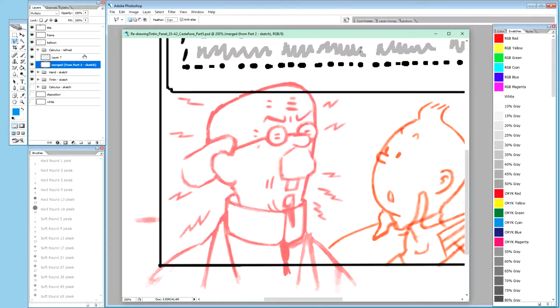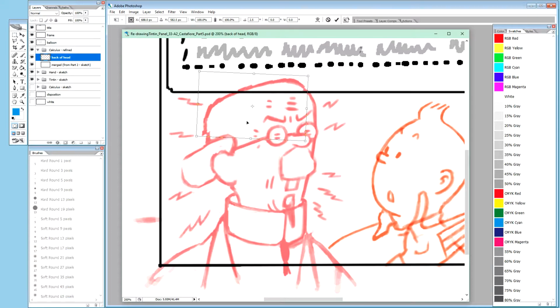Okay, so we're now in Calculus Refined, and we have copied the back of head here on its own layer, and I'm hitting the V key for the move tool, and now I'm going to rotate it to get the angle I want.